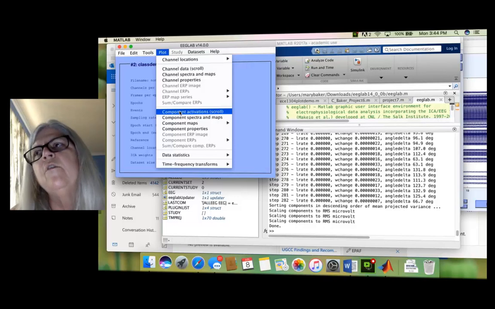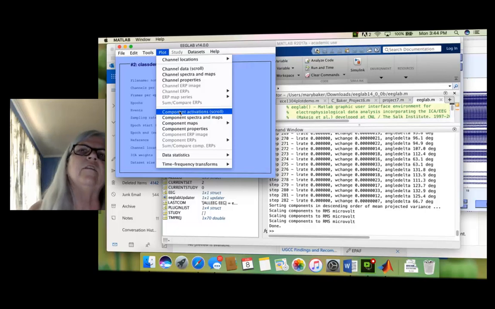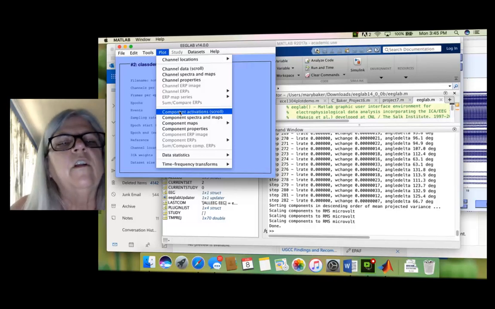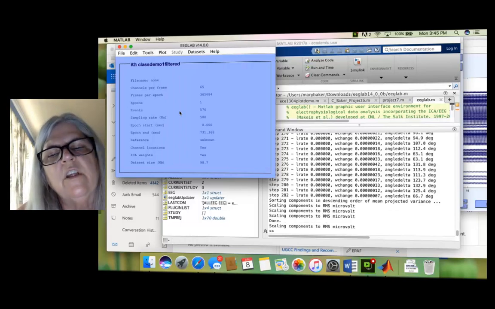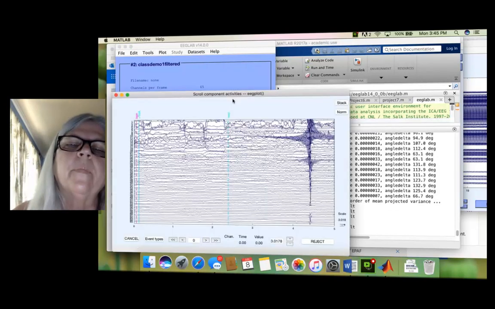Not all of those are unique sources, but independent component analysis looks for sort of minimum variance. In other words, you're looking for the components of the signal that are the least Gaussian or the least probabilistic. So let's just pull it up so that you can see what that looks like.